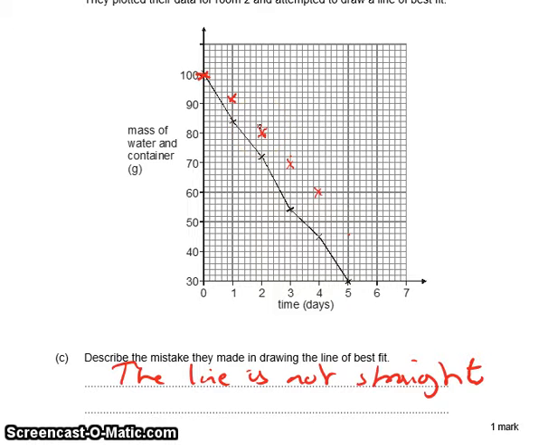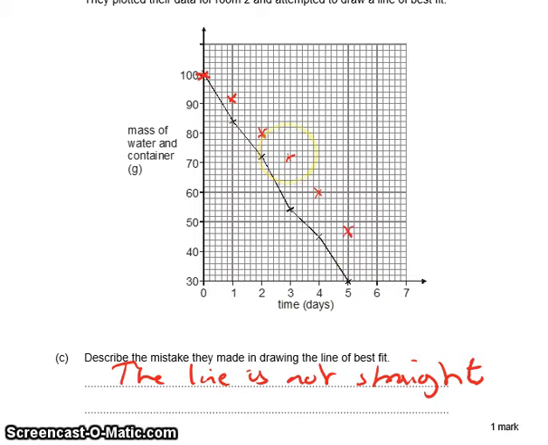Sorry, I got the 70 wrong. That's supposed to be at 3 days, it's supposed to be 72, so I'm just going to get rid of that mark and come back. And my next mark has got to be 3 days and that's 72 there, so just there. And the last one I've done 4 at 60 grams. Next one is 5 days and that's going to be 46.